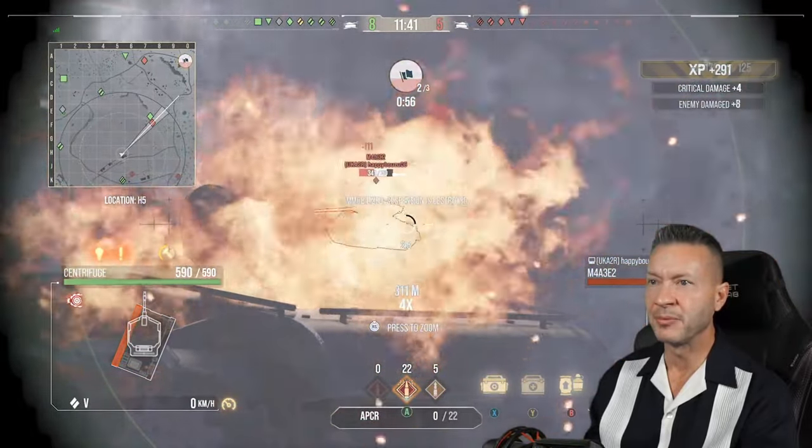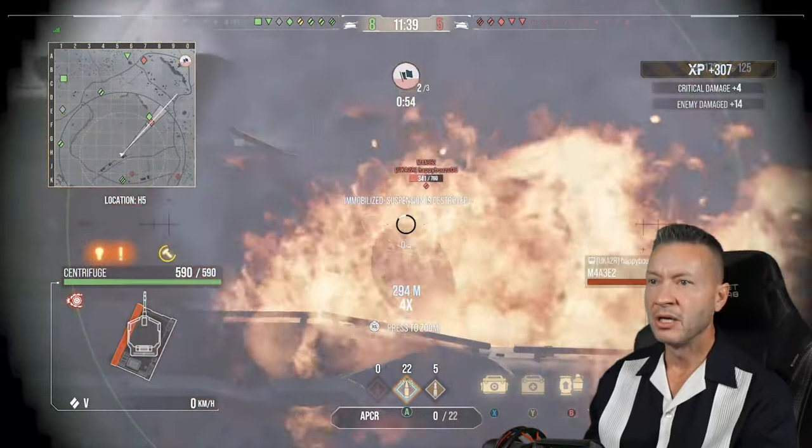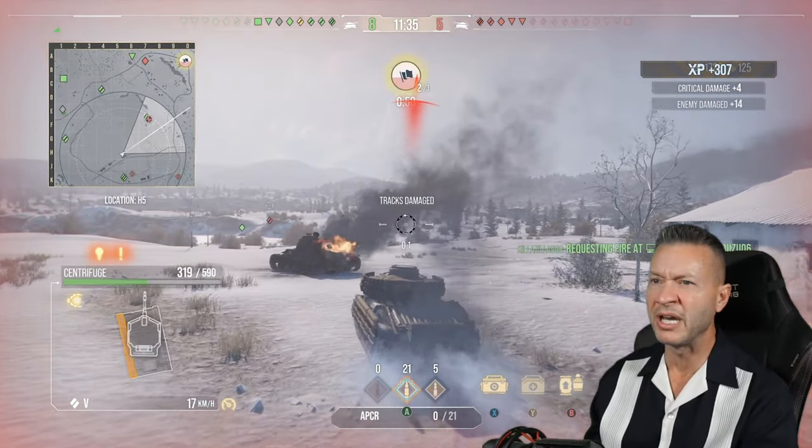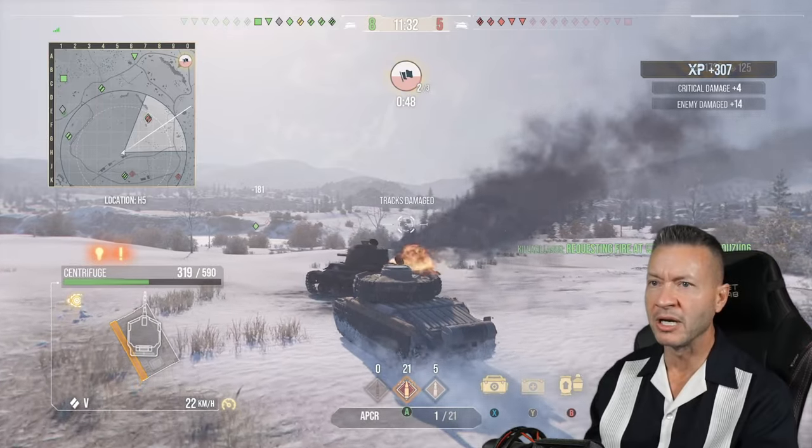Oh, we're getting sniped from the hill. We finally hit him for 111. We've got somebody targeting us. We got to be careful. It's an invisible tank. Oh, he hit us hard. He hit us for a lot of our health right there.